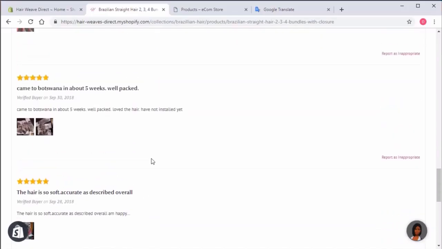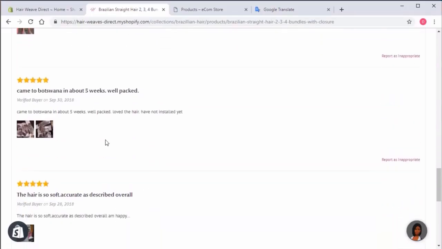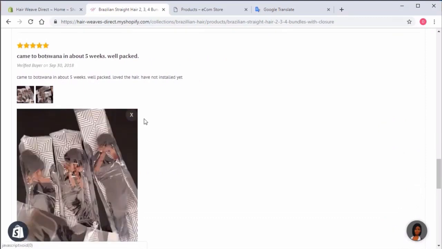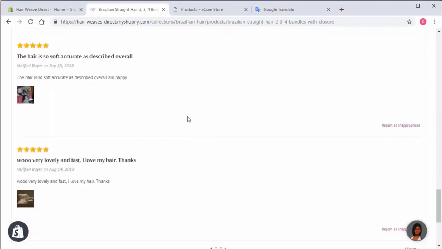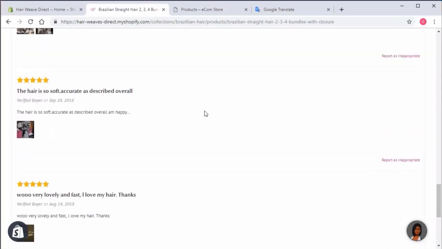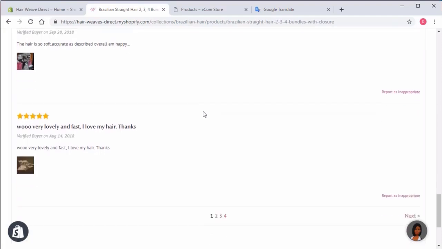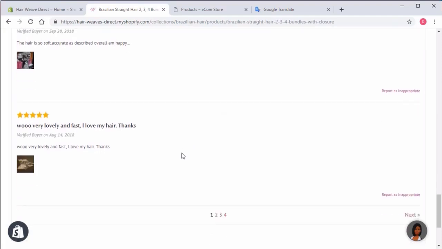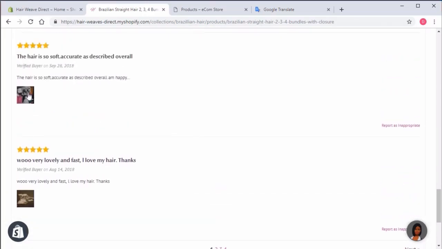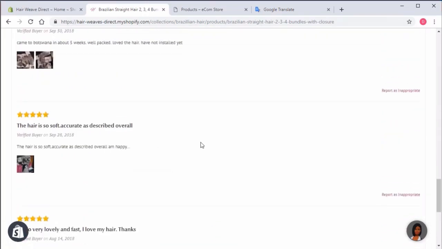And here are what the reviews will look like when you import them into your Shopify store. You can see that the images are clickable. Now it's well known that a lot of review apps within Shopify cost you money, but the way that I show you how to do it is absolutely free. You will never pay any monthly fee for a review app. The review app is 100% free, that is provided by Shopify, but I show you how to get your images clickable within each of the reviews.